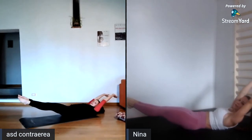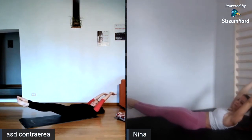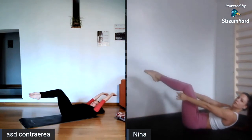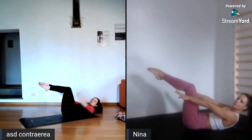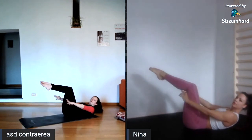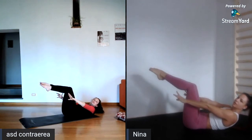Few seconds more. Shoulders are higher. So if this position becomes too hard for you, you can just bend and hold it here. So for you, it's a bit too hard now. So just bend it here, go higher with your shoulders and hold it here. It's okay.